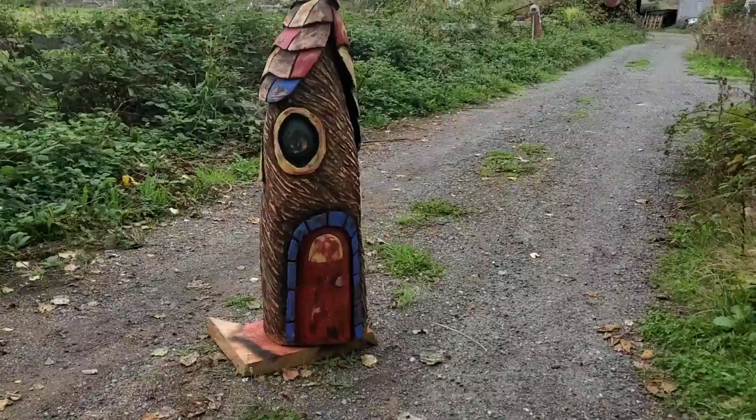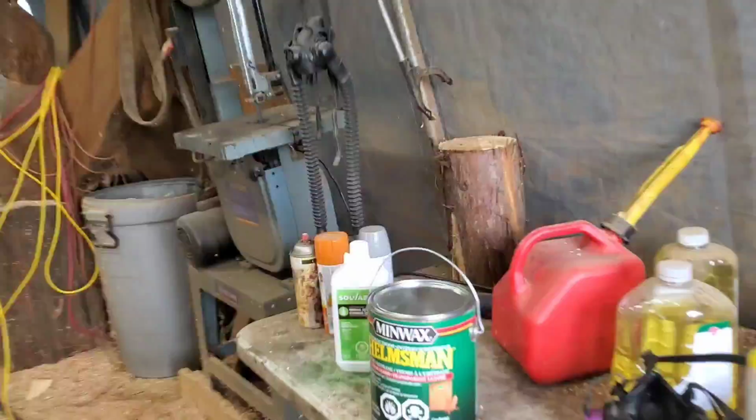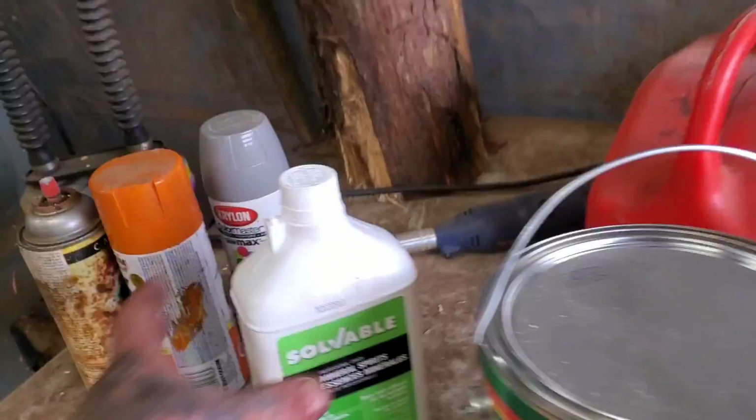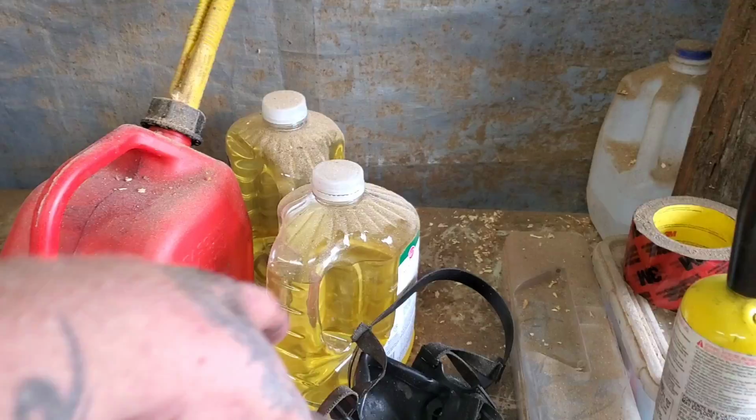So here it is. This was like $86. Clear gloss, Helmsman indoor/outdoor spar urethane. And I got some mineral spirits here. This is what I use, canola oil for my chainsaw chains.